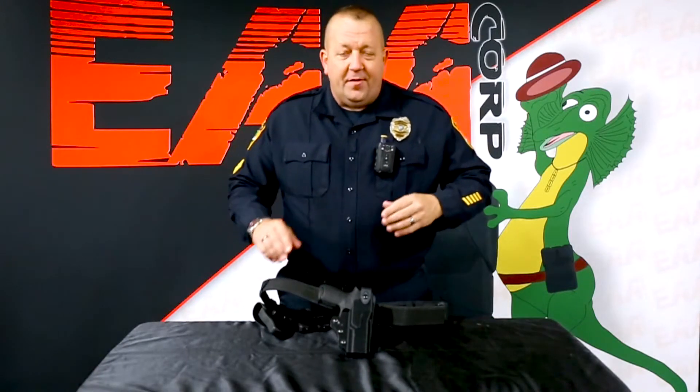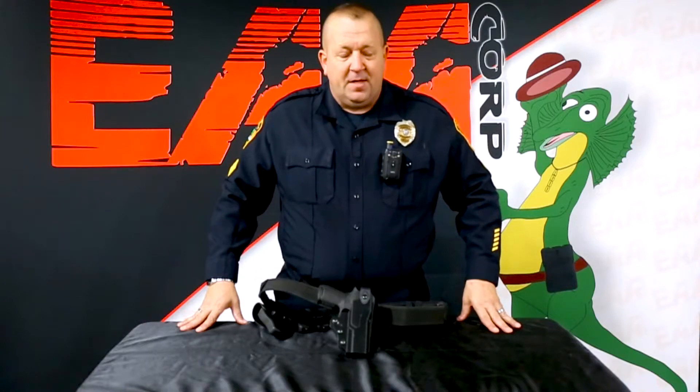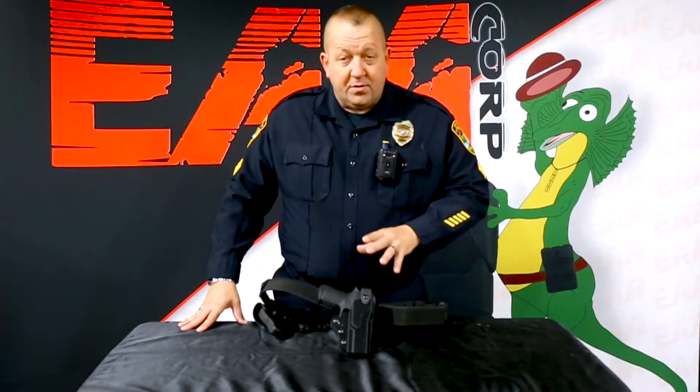The other great thing about this whole system — there are other systems out there that will do live feed real time, but you have to verbally give it an audio command. We all know how that works — just try dictating something to your phone and then sending a text message. Or you have to manually push a button. With this, you don't have to do anything. You draw your firearm. We don't have to change any of our tactics or our training, and it works wonderfully.